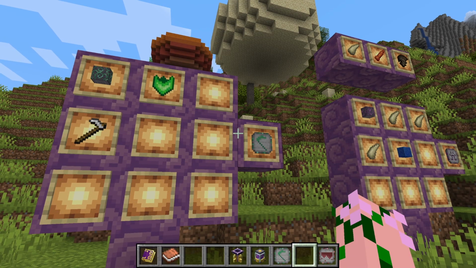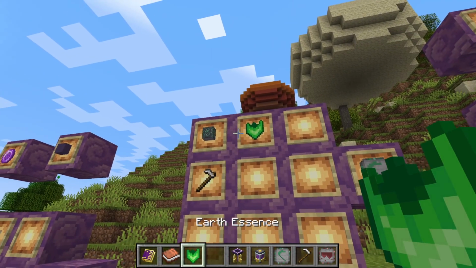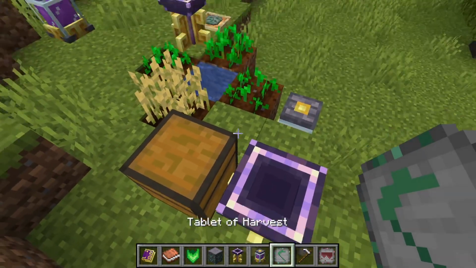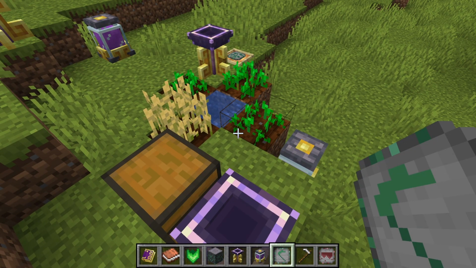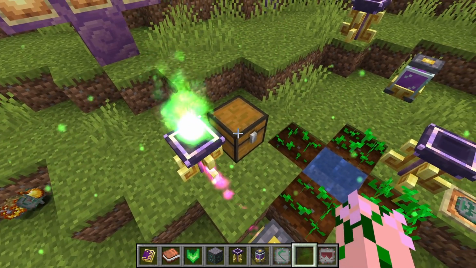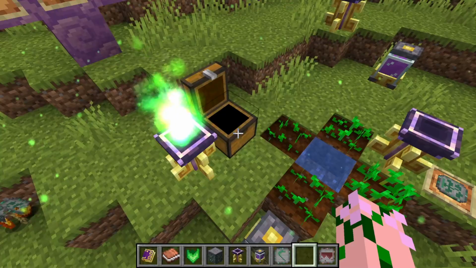The Ritual of Harvest. This is made with an iron hoe, earth essence, and flourishing archwood logs. This ritual automatically harvests nearby crops that are fully grown. If the ritual brazier is put next to a chest, then the harvested crops will be put inside the chest.